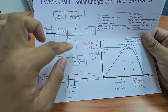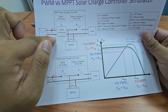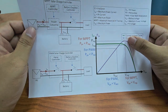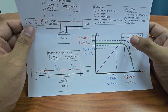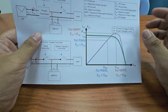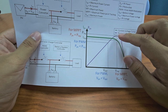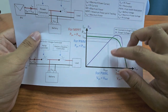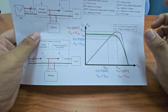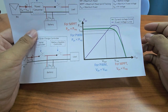So basically the voltage of the battery, for example, this one is 24 volt, but the voltage here is more than that, usually around 38 or 39, depending on the VMP. This one you can get from the manufacturer. But for this case, the voltage will be the same. That's why if you use MPPT, it's much more efficient, usually around 90% efficiency. But if you use PWM, it is around 70% efficiency. It depends on the manufacturer, but because of this characteristic, it will be lower.